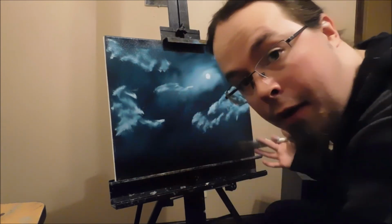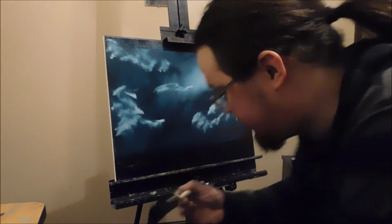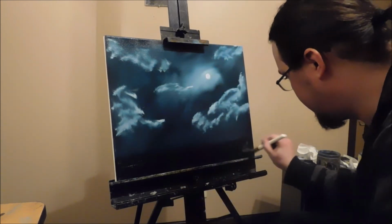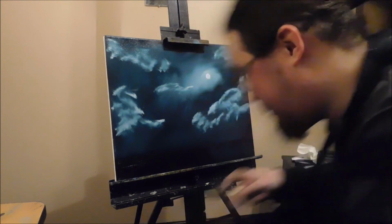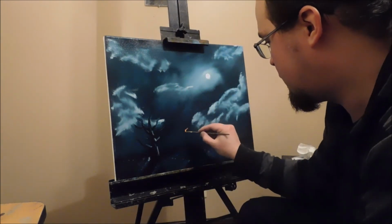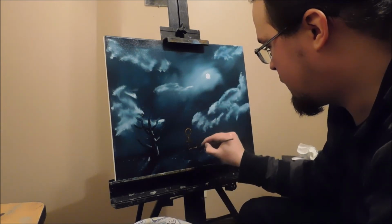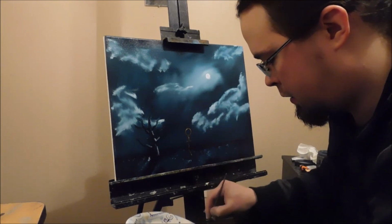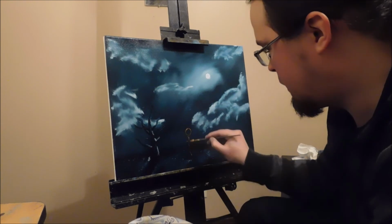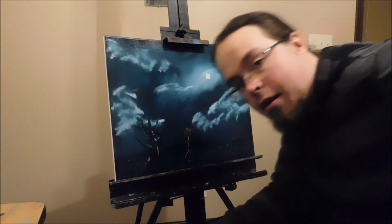Now you're going to want a black ground. Dabble the grass. Make the tree first though. Now, if you want to put people in it, there. And that is how you make clouds.